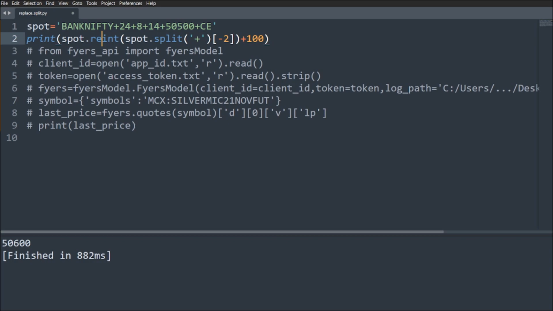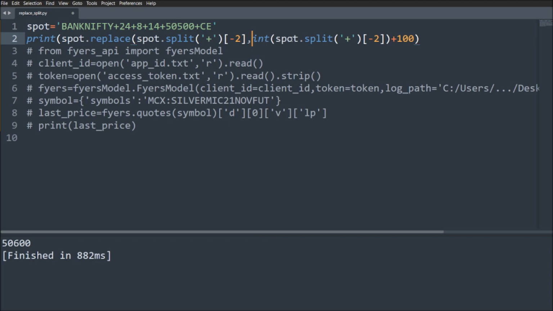So spot dot replace, and we definitely can name the spot. I can recognize it, and I need to change the stuff. So instead of this, spot dot split at plus of -2, this I can add. And if I just put this comma, this is how it will be easy.